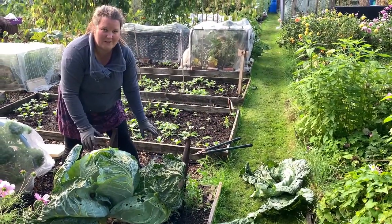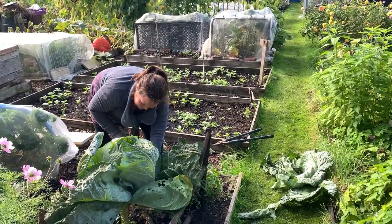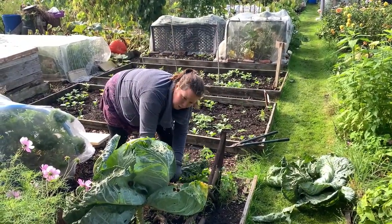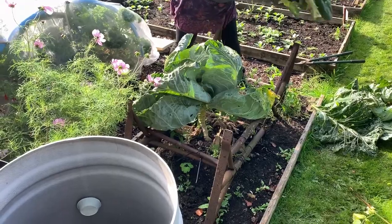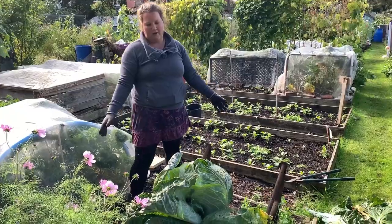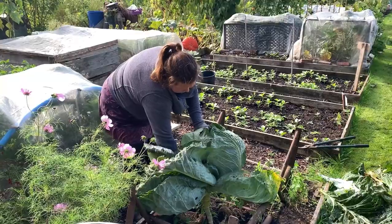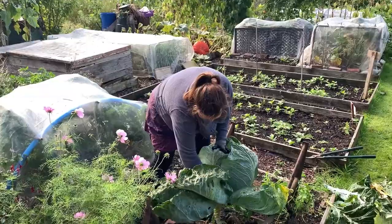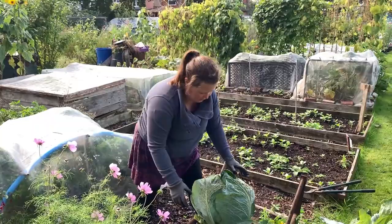I have a feeling we may be eating cabbage every day for quite some time. The irony is we've got loads of other cabbages as well, but this was just a bit of an experiment. I have to say it was easy to do — you just have to start the seeds quite early. This will be nowhere near a record-breaking cabbage; I'm sure they grow a lot bigger than this. Quite a good production for the compost as well!